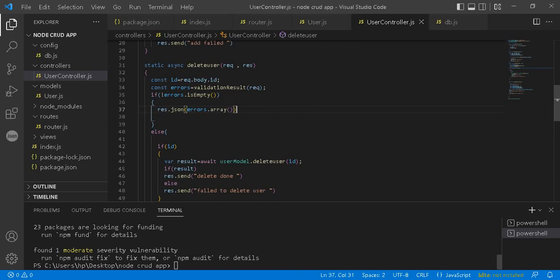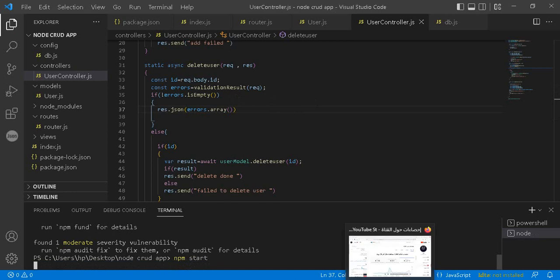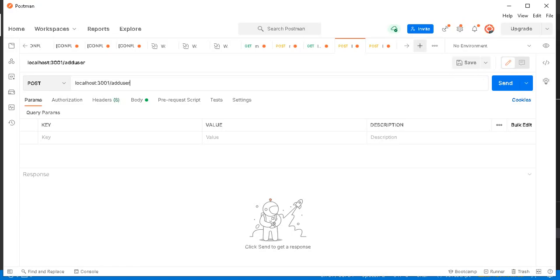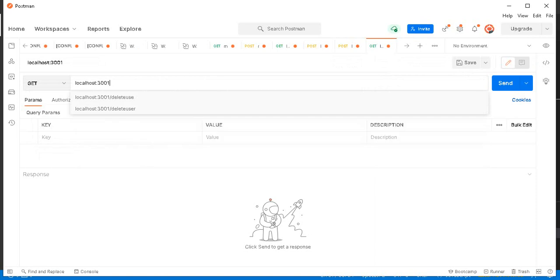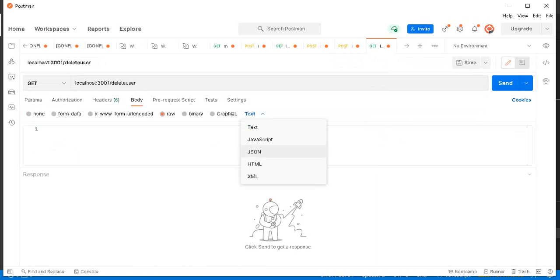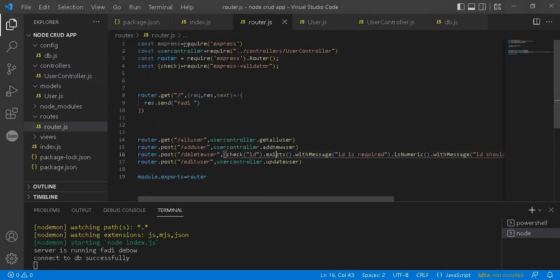Let's see if that will work, and let's say npm start. Wait a few seconds. Okay, here we will click the plus sign and type localhost 3001 and delete user. We should send body, raw, and select JSON, and we should send the ID. So we validate in the route that the ID should exist.